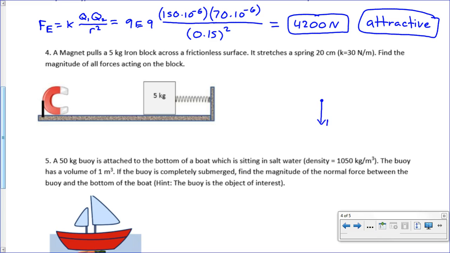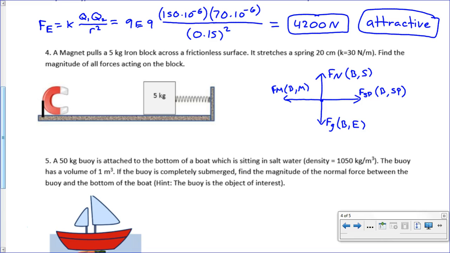We're going to have a gravitational force, and it says acting on the block, so the block is the one we're looking at. So that's FG because it's gravitational, FG on the block by the Earth. For the next one, we've got a normal force, F normal on the block by the surface. It doesn't say exactly what the surface is, so I'm just going to say S, by the surface. Then there's a spring that's pulling the block this way, that's FSP on the block by the spring. I'm going to put SP there so it's spring, to make sure it's not confused with surface. And then going the other way, we have a magnetic force, F magnetic, on the block by the magnet.